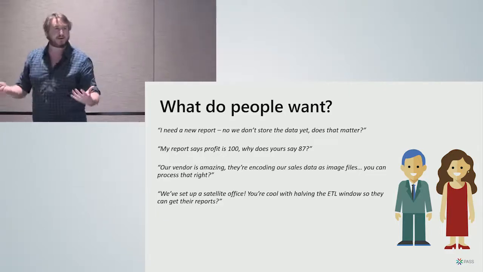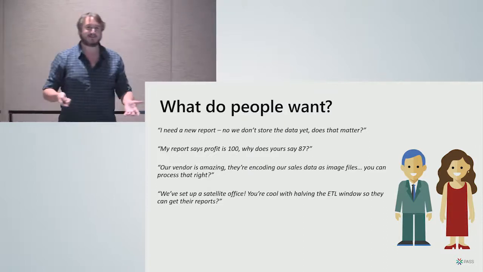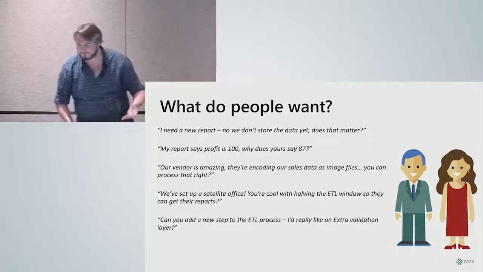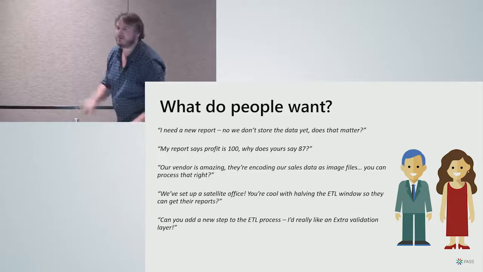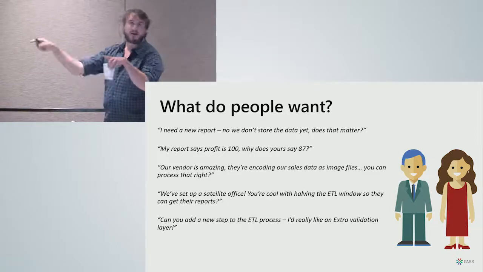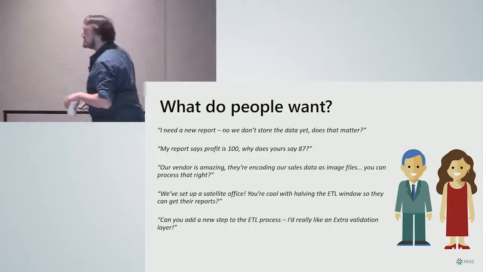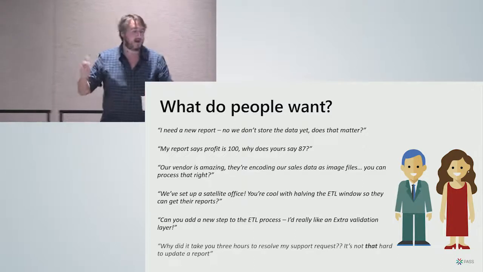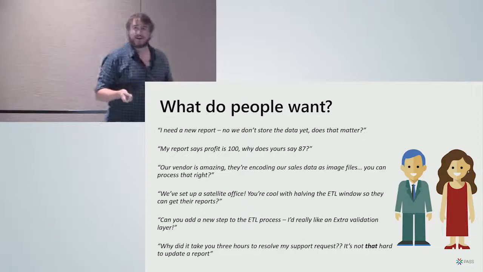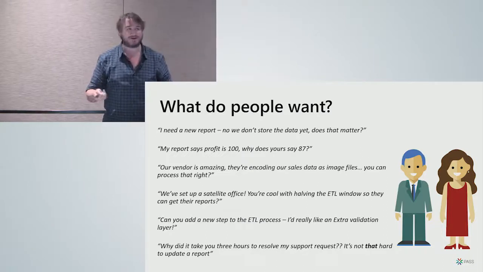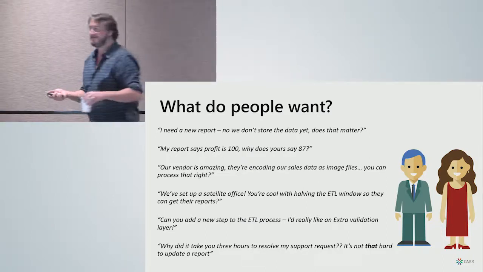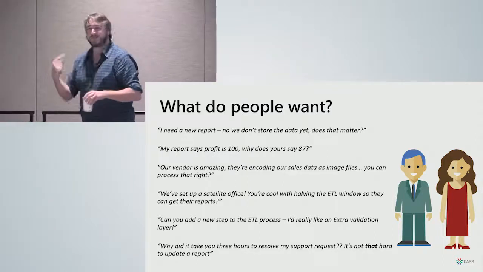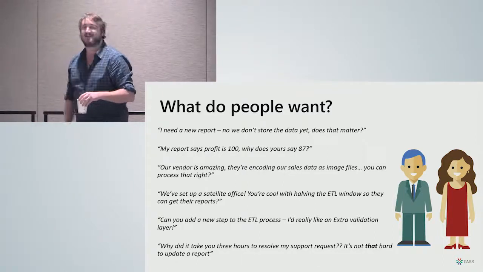Suddenly, things have to go faster. You can deal with that. No? Can you add a new step in the ETL process? We've got a new validation, so just break apart the existing schedule and add it in. That's fairly easy to do. No? And why did it take you 3 hours to get back to me on my support process and update that report? It's not that hard. Fairly common thing. The reason why I'm gray is these kinds of questions coming up and going, really?